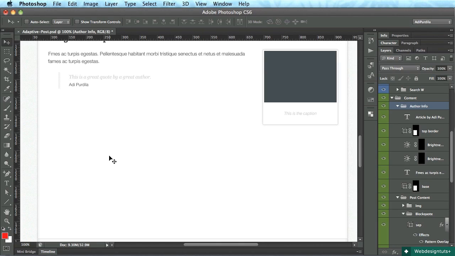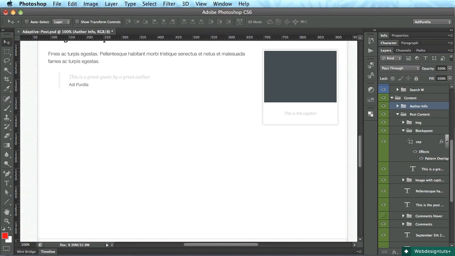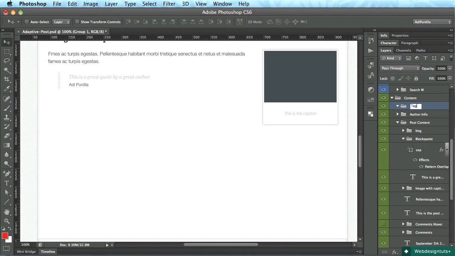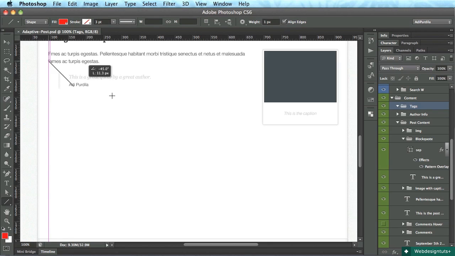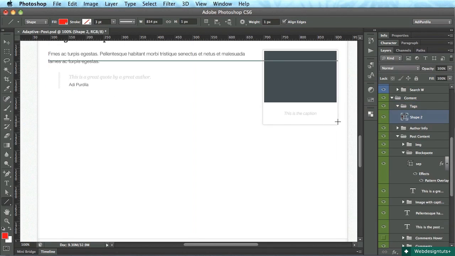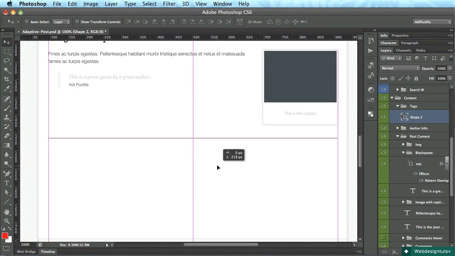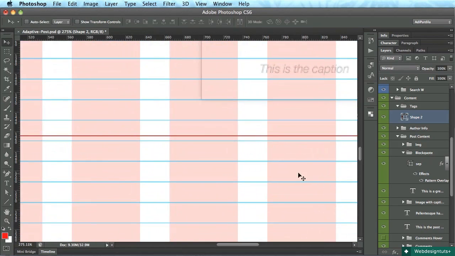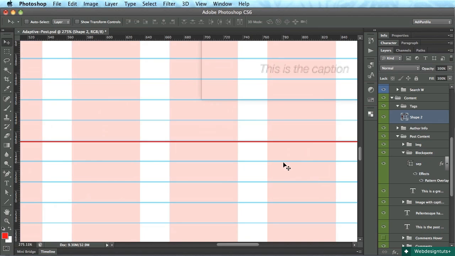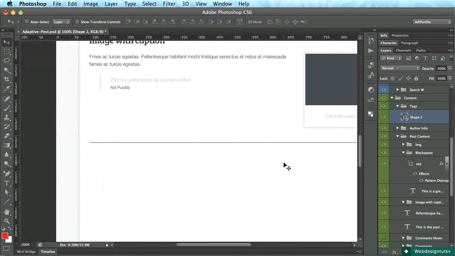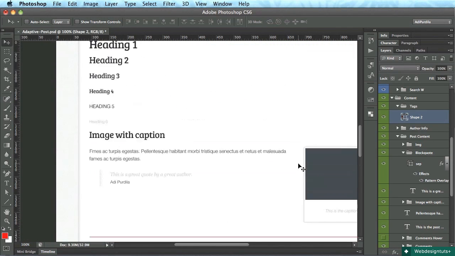Let's not forget about the tags, right? So let's add the tags to the post. So I'm gonna say tags. Let's draw some separators here. That's one.